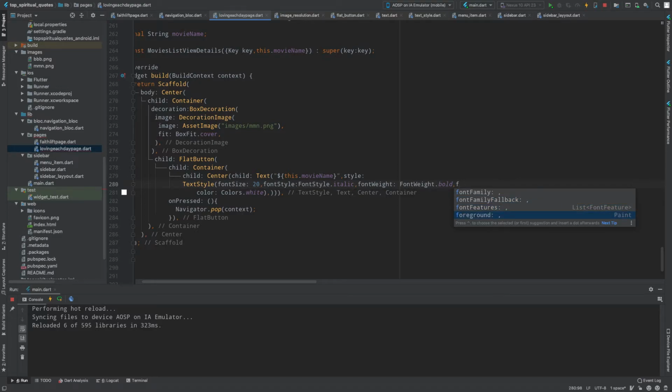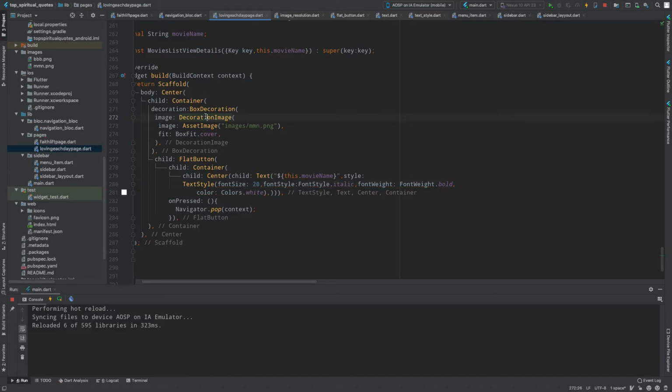So each widget has its own supporting properties that you can use to decorate it. Font size and font family cannot go to all widgets. Each and every one of them has its own properties that you can use to decorate them.